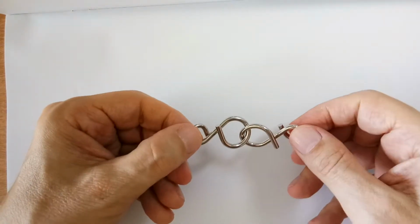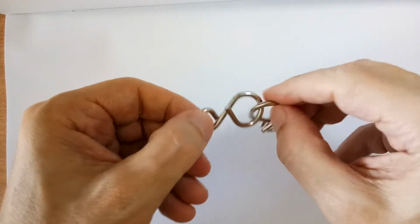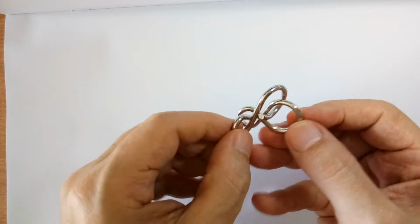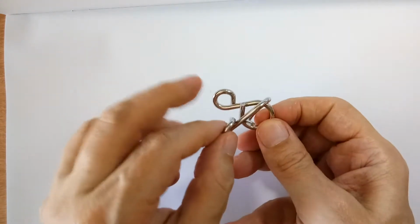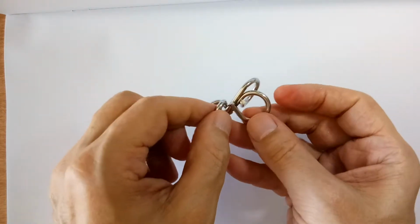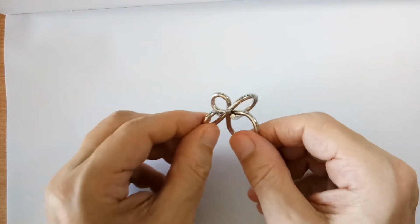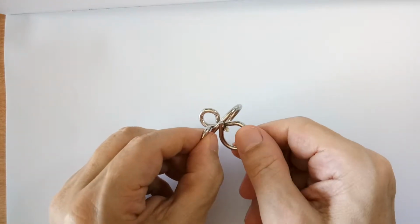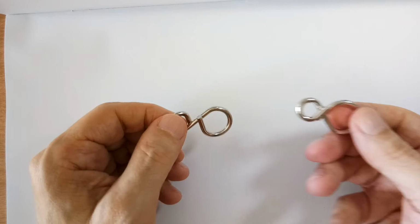Okay, I'll show you one more time. You take this part and you turn it like this. I don't know if you can see this well, but this one, the eye should go back. This one should go up like this. It should look like this. Now if you turn it gently, it will come apart.